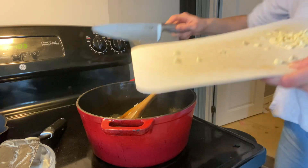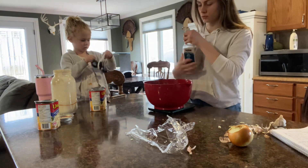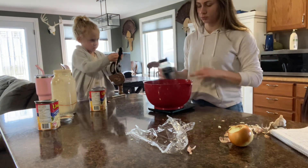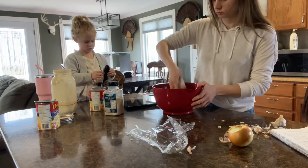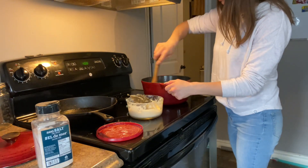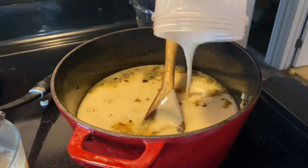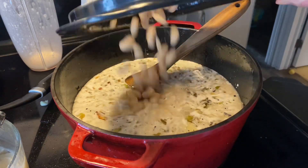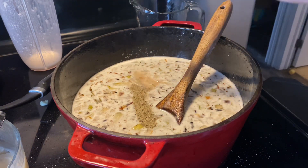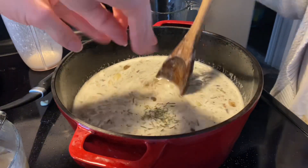I made sure the celery was cooked first, then added in the onions. While those were cooking, I opened three cans of white kidney beans and added one can to a blender cup with some water to puree it so the soup would be more creamy. I also added the garlic and let that cook for a minute, then added about three cups of chicken broth, the pureed beans, and the whole beans. For seasoning: a teaspoon of salt, a half teaspoon of pepper, and some homegrown dried rosemary, crushed up.